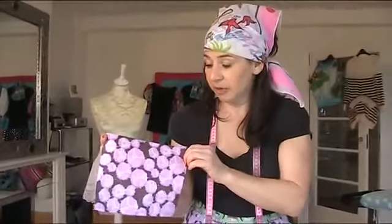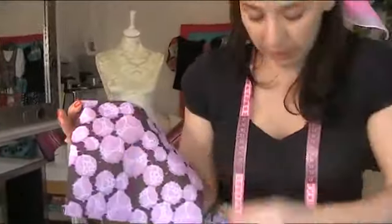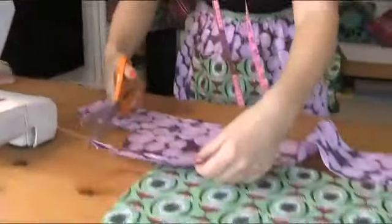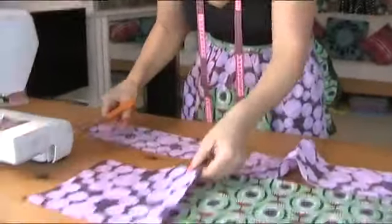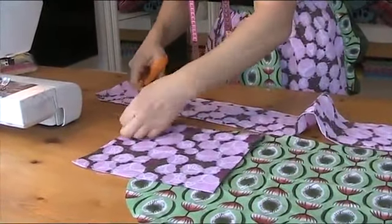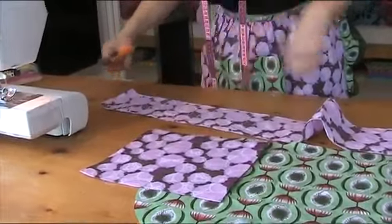So the first thing that I'm going to do is do the hem on the pocket. That's this bit here on the pocket. Okay, so I've done the hem, so that was quick, that's easy. Now I'm going to get my old trusty Bonder web out. I talk about it all the time.